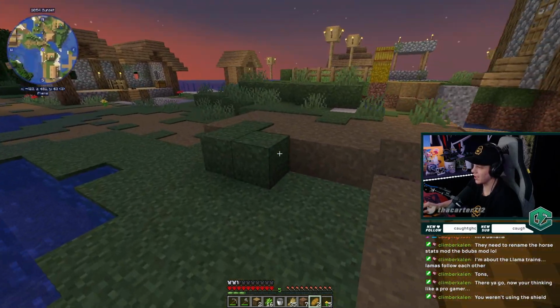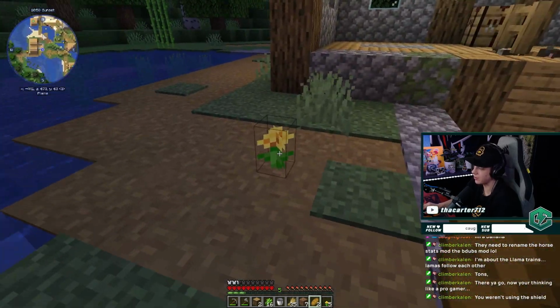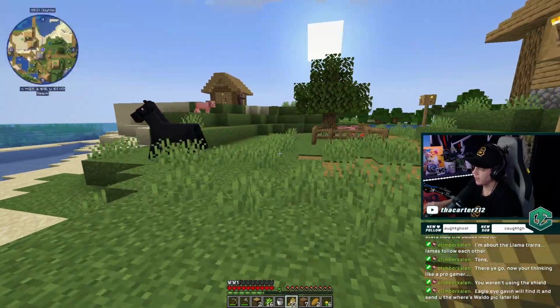I saw him when I was walking down. He went forward. There was a little turn to the right. I thought he went that way. And there was either another one behind me or that one ended up taking a different route than I originally thought. All right. We got food set up though.